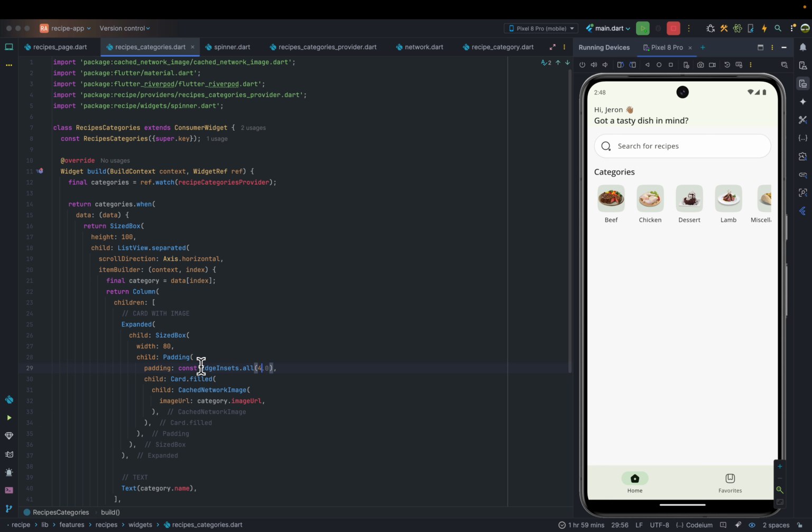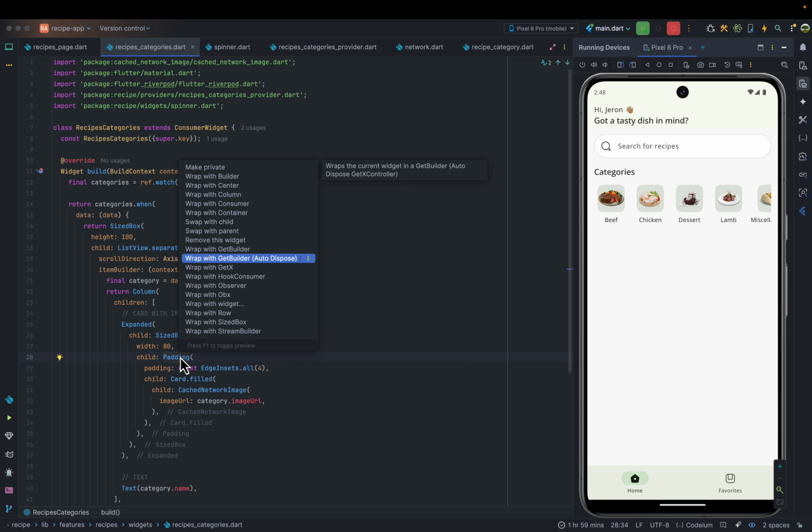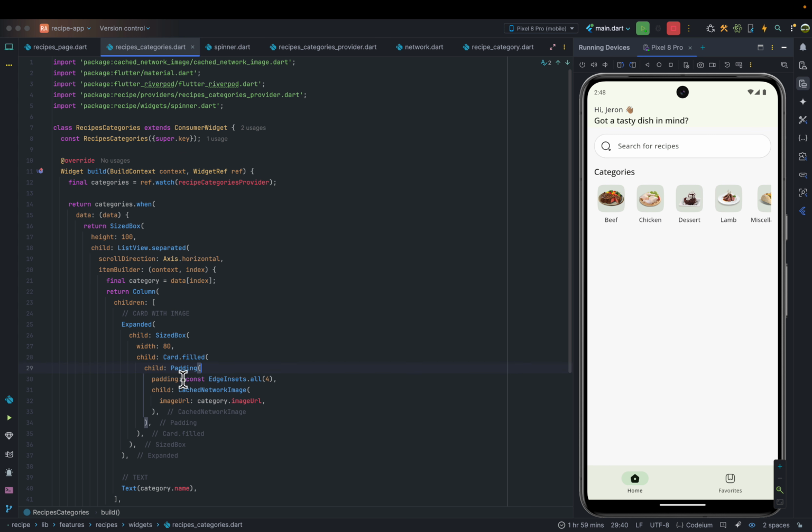Not the card itself, but then the image. So I'm going to swap with child. What that is going to do is going to rather wrap it around the cached network image instead of the card itself, right? So the card looks big, but then the image is a bit small within it.